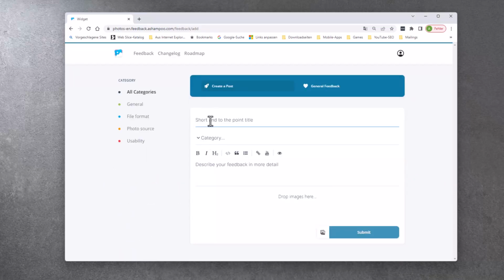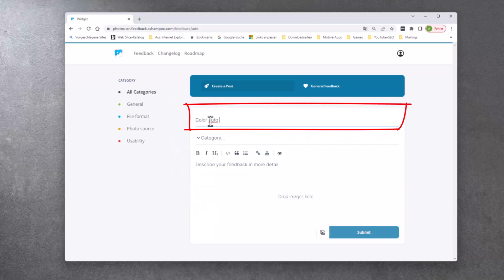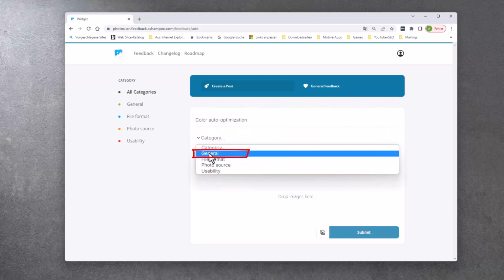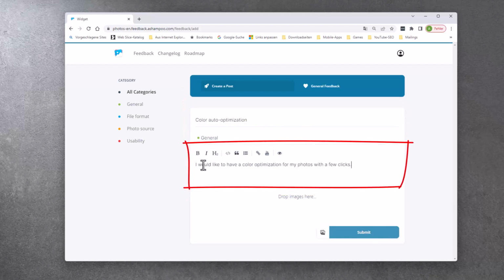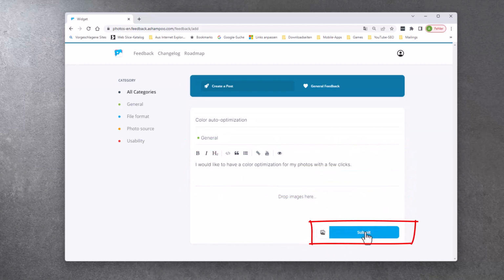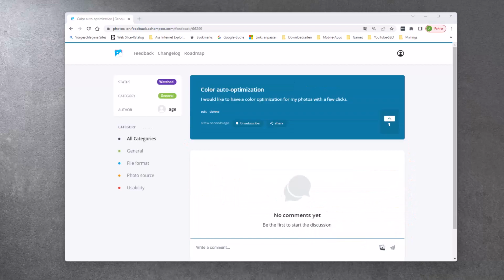Every post needs a descriptive title to begin with. This helps our team to quickly identify and manage your requests. Also, make sure to include a brief description, especially for non-self-explanatory requests. Once you hit Submit, your post will be added to the portal. You can always return to the portal later to check its status.